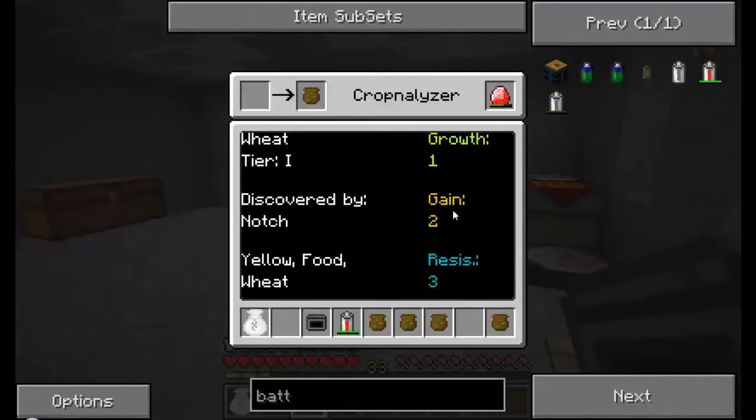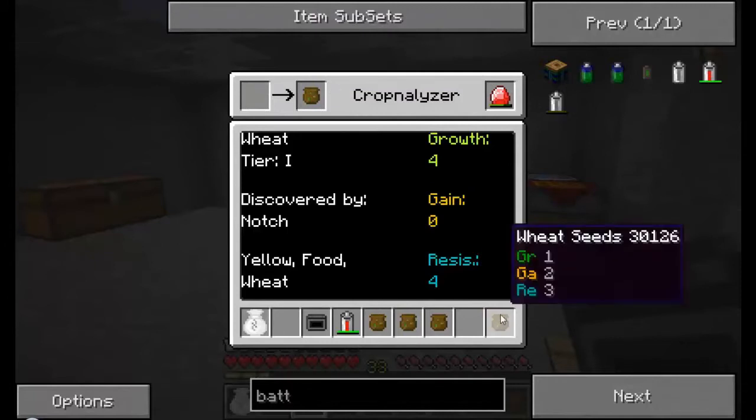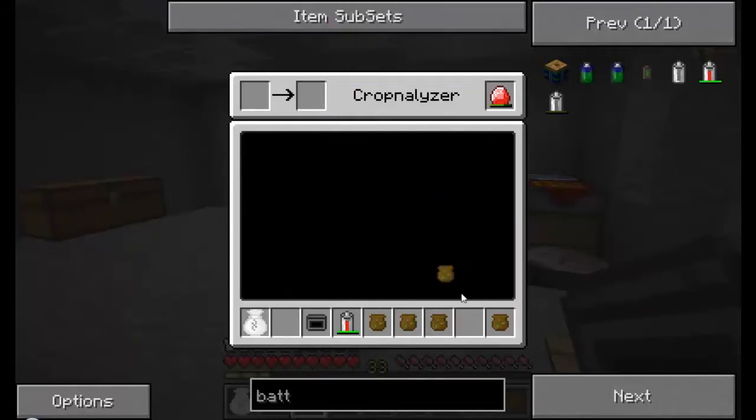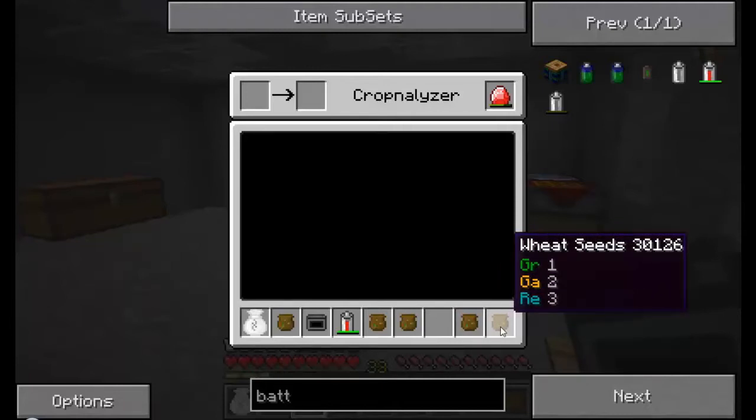Gain. Ah, that might be how much it produces. So that's only growth 1. Whereas this one was growth 4, and resistance 4, but it's got a very low gain. So what if we cross this one with this one? We might actually get a better gain out of it. They've both got good growth, both got reasonable resistance. So we might lose a bit on growth and gain a bit on the gain.